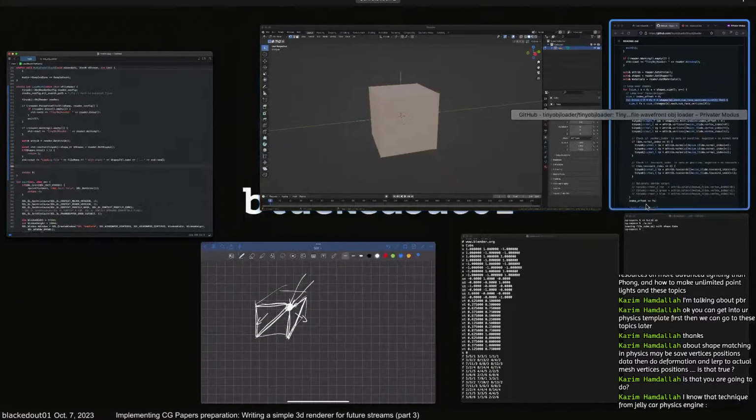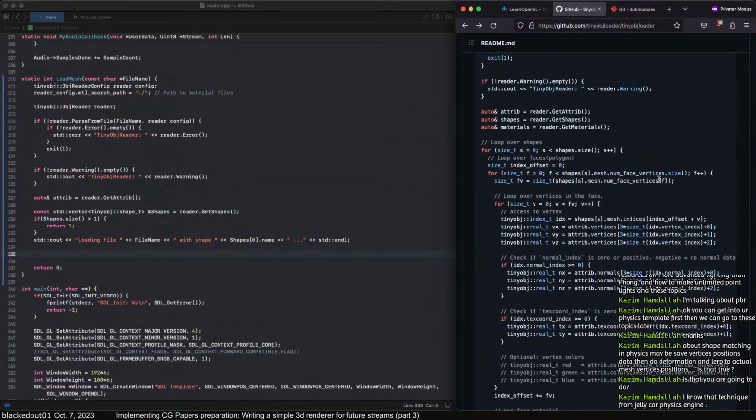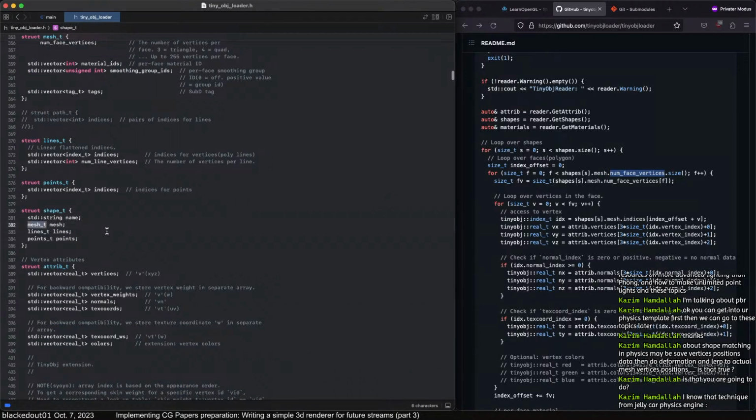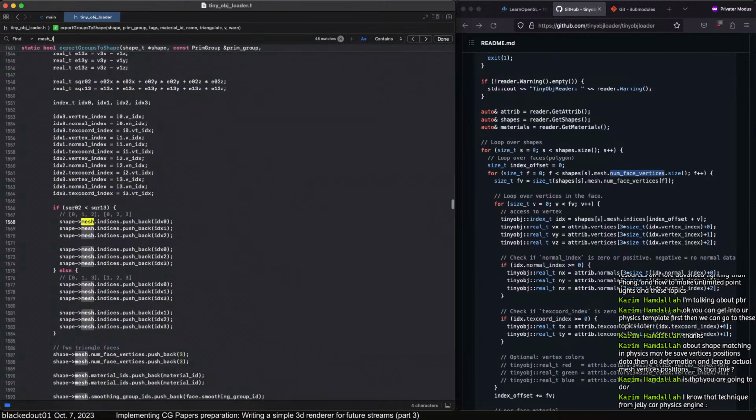Okay, now I want to iterate over the faces, over the triangles. So we can look at what is in this mesh here.